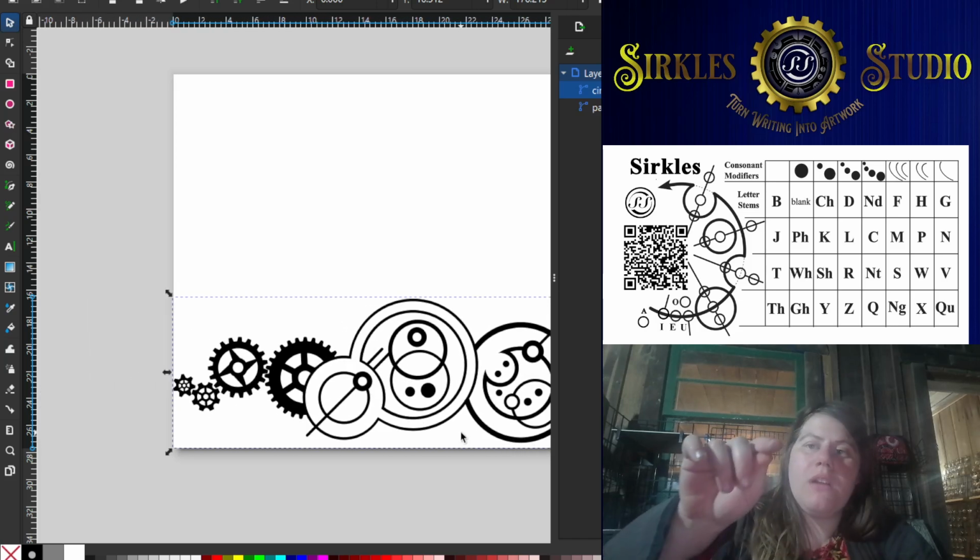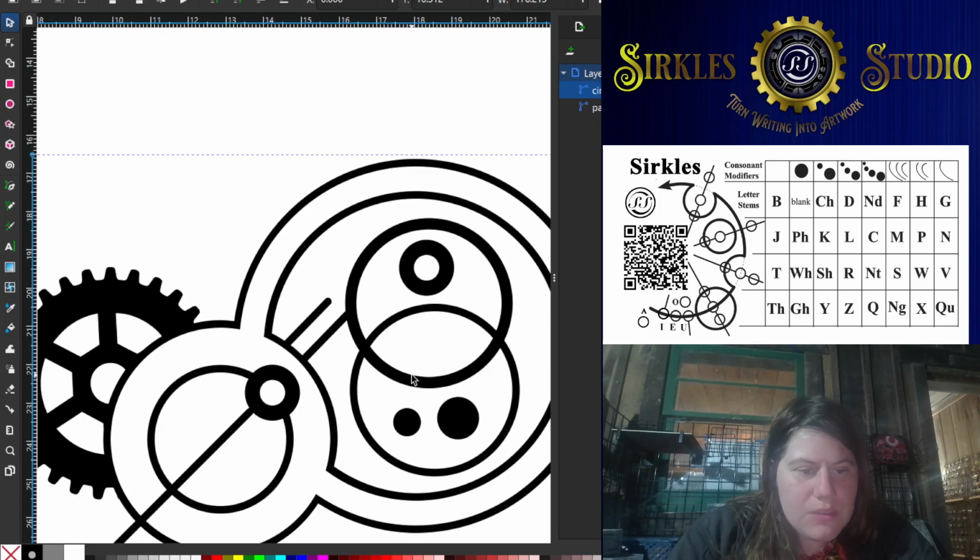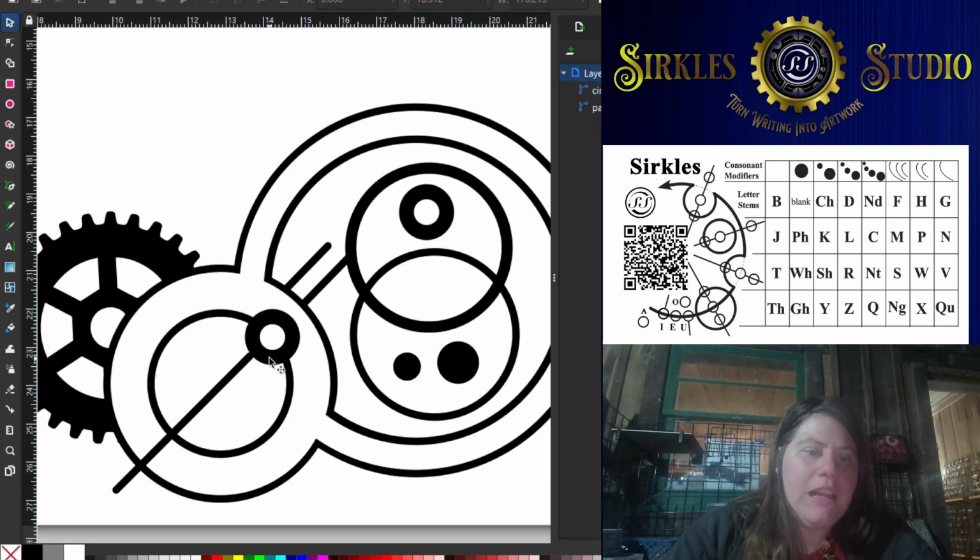So in the script, you read starting at the bottom and you go counterclockwise, like a time traveler going back in time. And that doesn't really matter for a single letter word like this one, but it does matter on a word like this one. So this word here, our first word, just has this one little vowel on it. Vowels are these smaller circles that don't have filled in dots, and this has a line radiating inwards towards the middle of our word circle. So that makes it an I. So this whole word is just the word I.